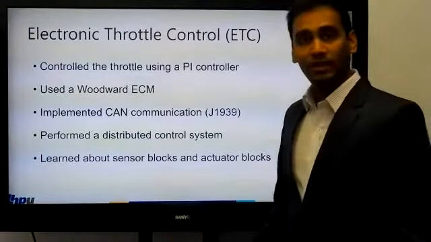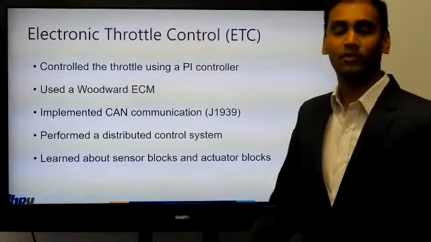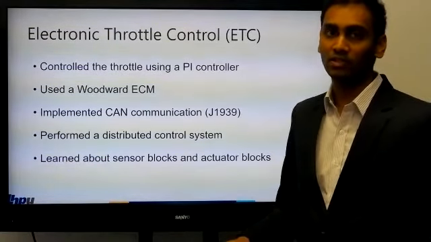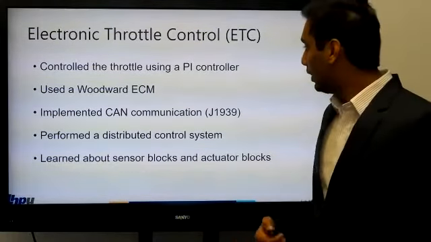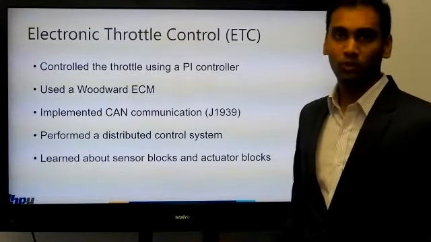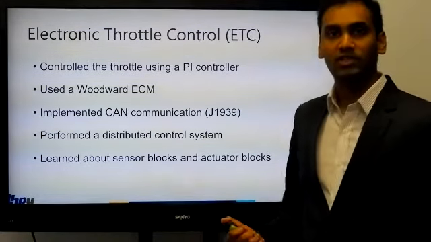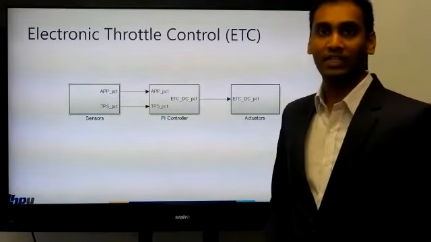This is done by using a PI controller, and we use a Woodward ECM. It's called an engine control module, which performs certain actions in the engine. And we also implemented CAN communications. We performed a distributed control system, which we'll talk about later in the slides. And we also learned about sensor and actuator blocks. So this is the whole model of the ETC.